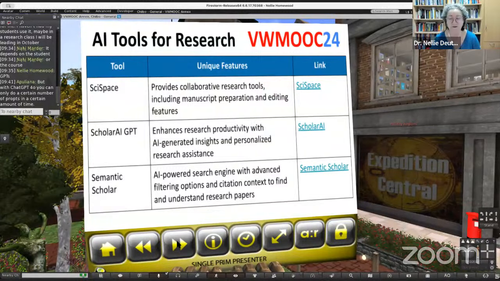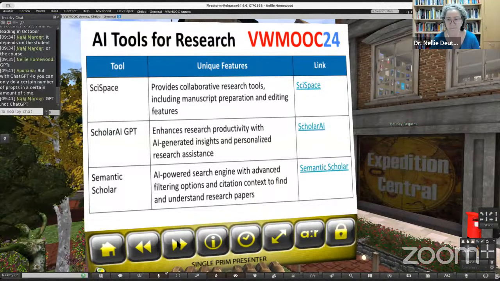I know it's limited. I'm talking about the GPTs on ChatGPT 4.0. And then there's Semantic Scholar. Semantic Scholar is also a GPT so that you can access it for free.